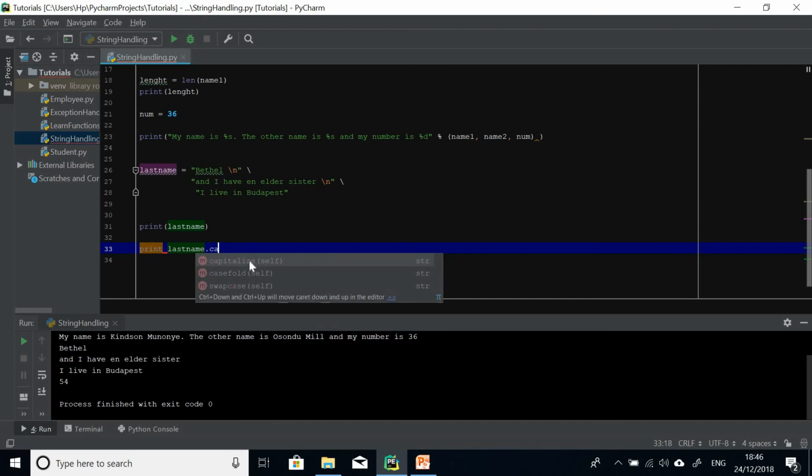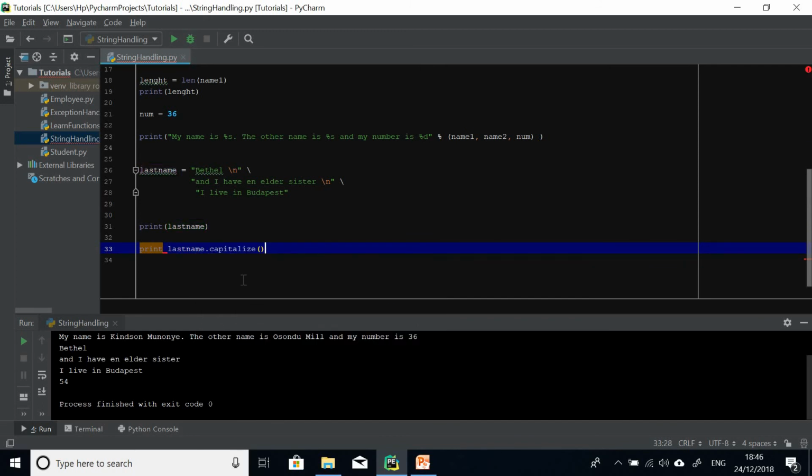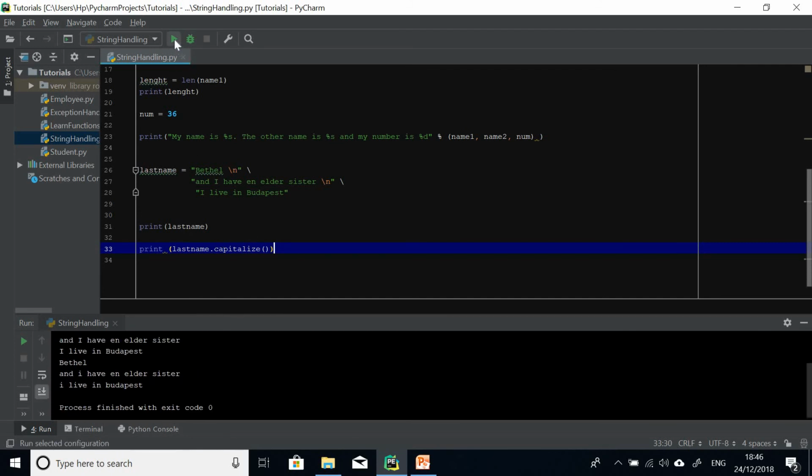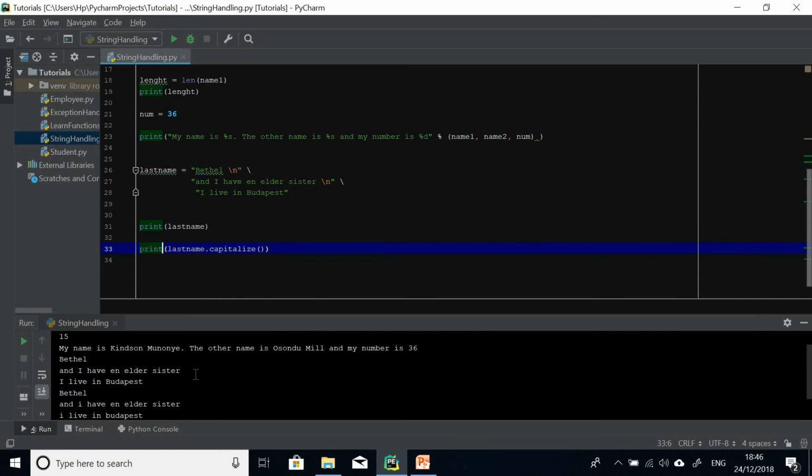Okay, so you actually use last name dot capitalize. So just enclose this in quotes. So it's going to capitalize the last name. So let's try. Okay, I think there's a bug somewhere, so let's just leave this for now.